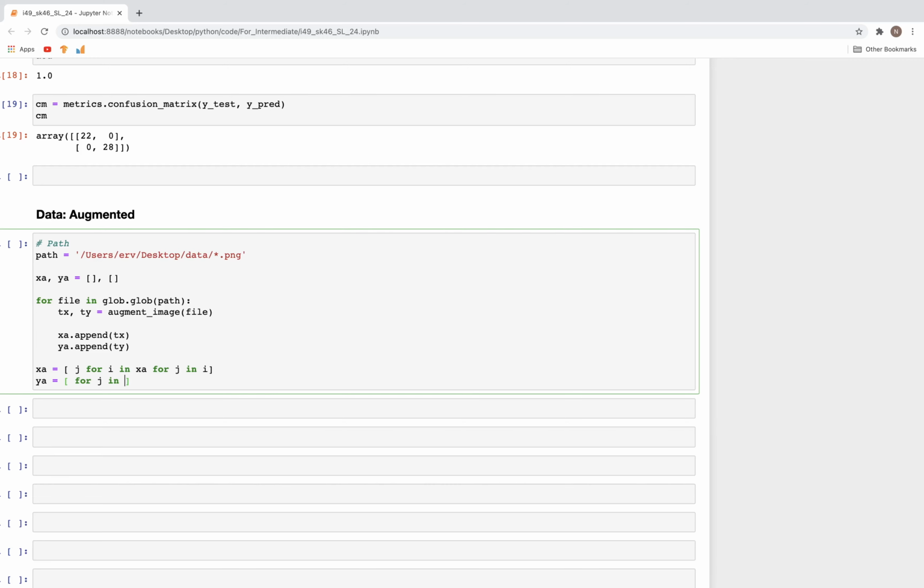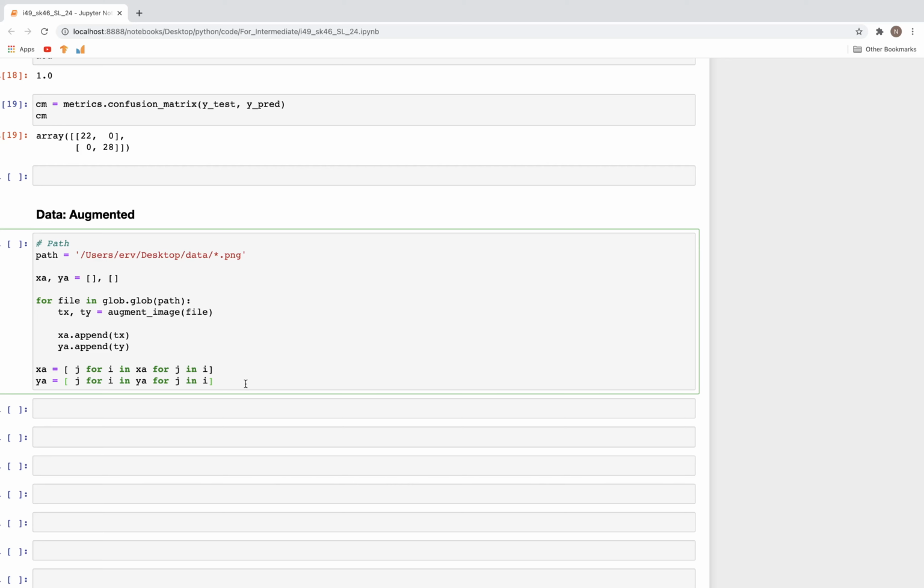What we are doing here is, let's say we have a list within a list, so 1 comma 2, and then another list 4 comma 5. We are flattening this and converting it to 1 comma 2 comma 3, sorry, 4 comma 5. So that's what we are doing here with xa and ya.